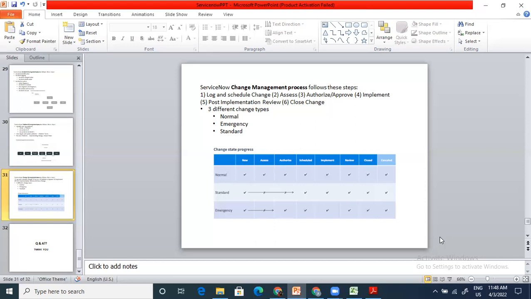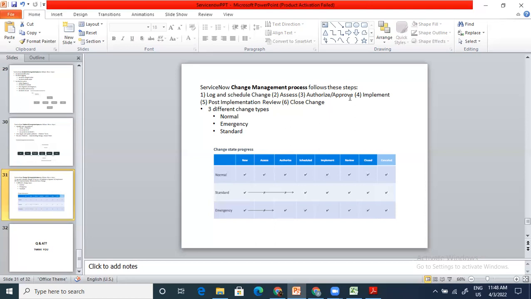After they have assessed the change and they are okay. If you remember, we saw that in problem management also. There was a phase for assess, just to see that everything in the problem record is fine and we are okay to move it forward to root cause analysis. It is not a duplicate one. It is a problem worthy of being addressed. Similarly, they will see all those things, the change report, all looks good. They'll assess, they'll approve it.